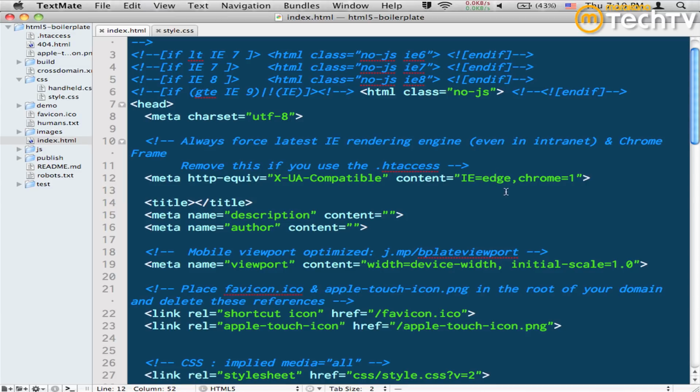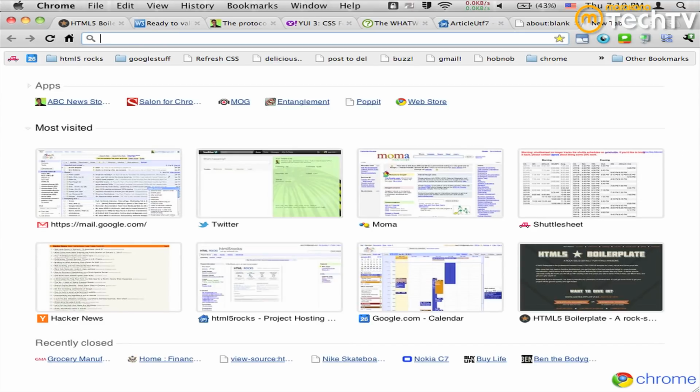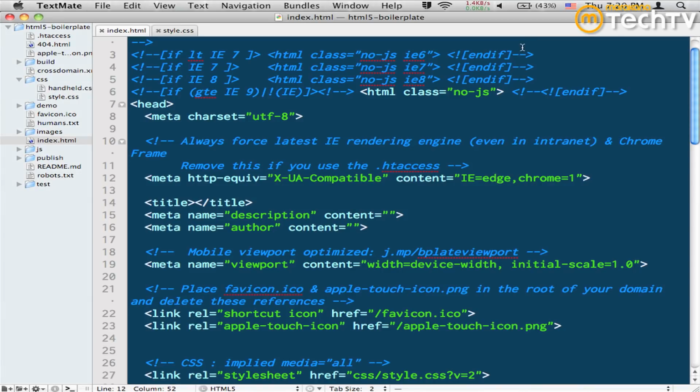And you know how IE has a little compatibility view icon up at the top. If someone hits that accidentally, they're going to be viewing your site in IE7, essentially, instead of IE9, for the rest of the time. But this guy protects against that and says, no, I'm opting into the future.